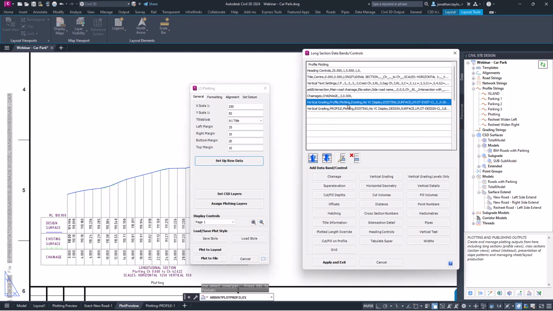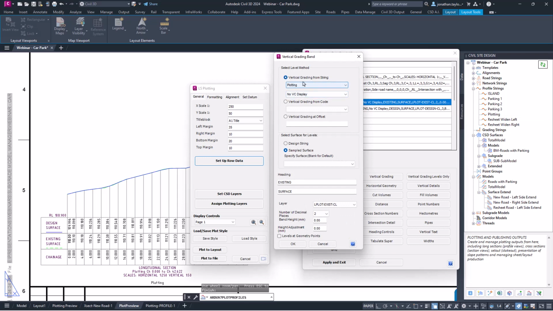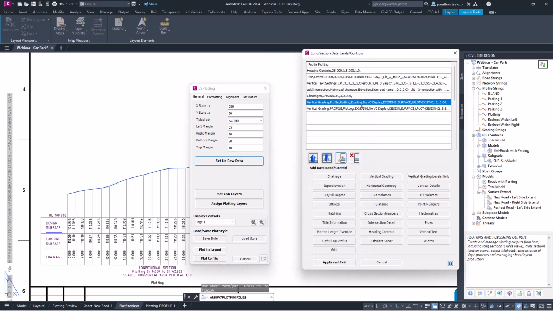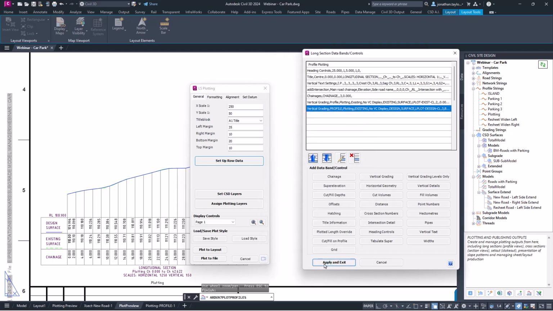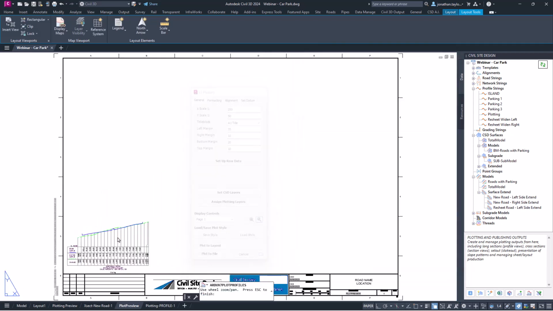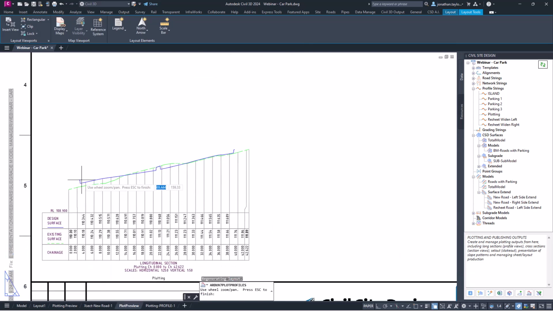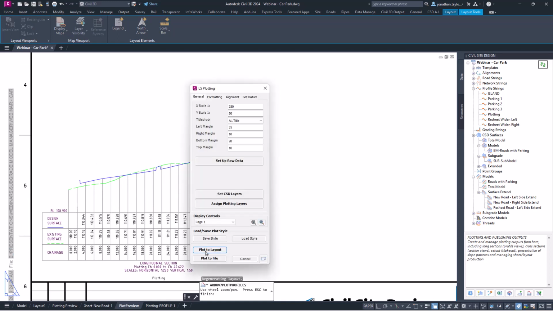So at the moment we've got the existing surface, which is just very simple. It shows us the existing surface, or the sampled surface, as it follows along our string. What we want to do is say, well, actually, in addition to that, also show me the built model surface. So we click the little pencil icon, leave everything as it is. Instead of saying sample surface, we're going to pick BM roads with parking, then click OK, click apply and exit, update display, and that will now pick up. Essentially, it views that as a sample surface, now picking up our road design and our road and parking built model as it crosses over, which we can then plot to layout.